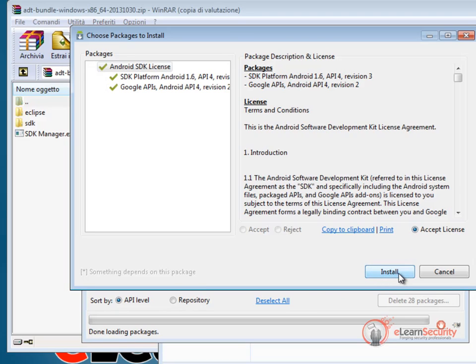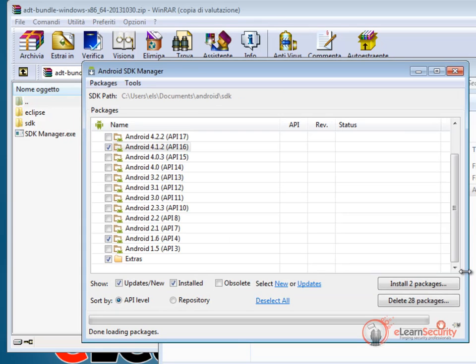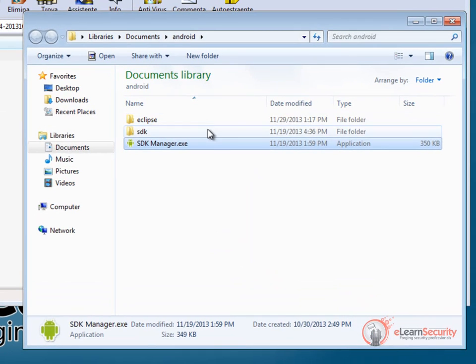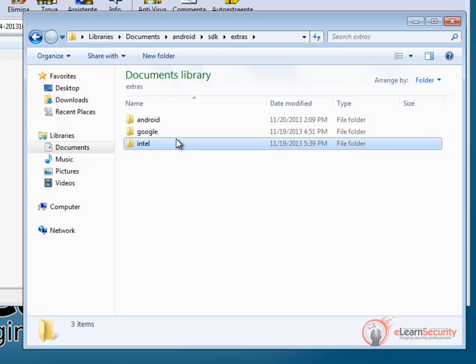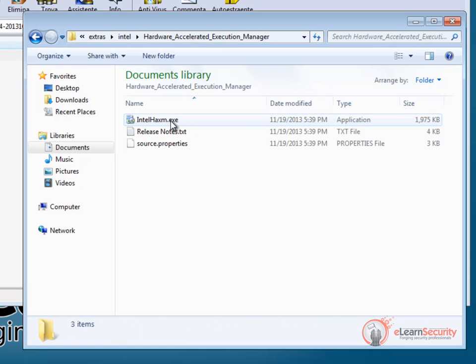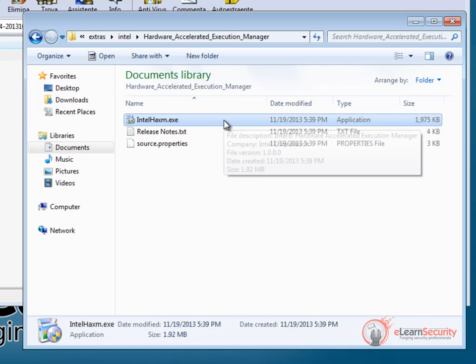Right now we have all the packages installed and updated on the machine, but before seeing how to start Eclipse or create a virtual device, we need to install one of the extra tools we have downloaded. Let's go to the SDK folder, then Extras, Intel, and then Hardware Accelerated Execution Manager. This package is required if we want to run virtual devices in fast mode.